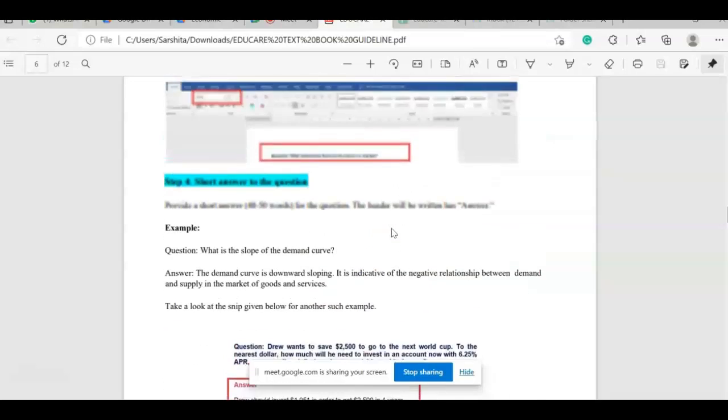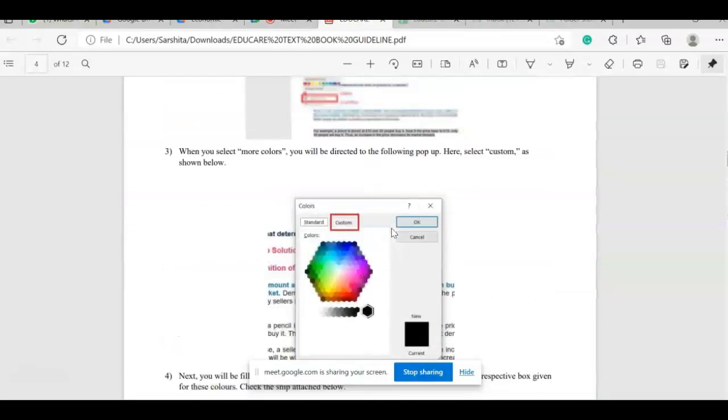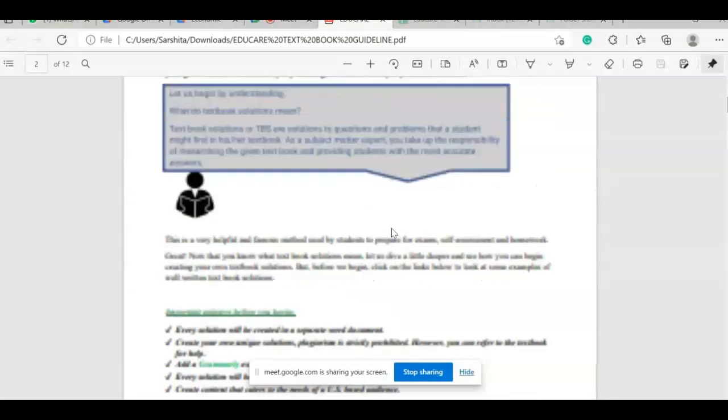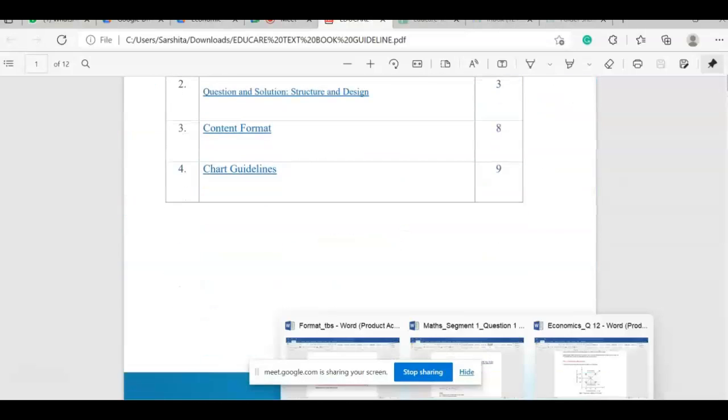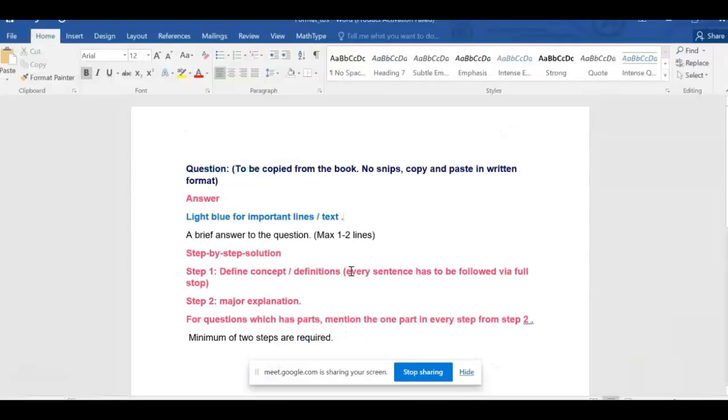Here, right? So Prashant must have shared these guidelines with you. So there's a format which has also been shared, I guess. So this is the format which was given to us, right? So in the first tab, we have to write the questions in the blue color. The color coding has been given.